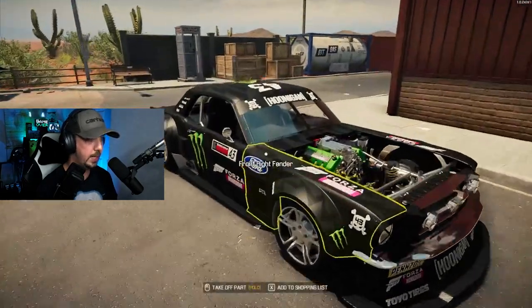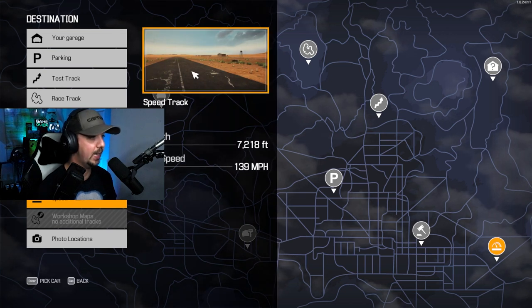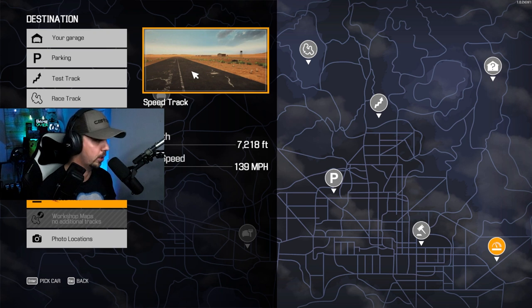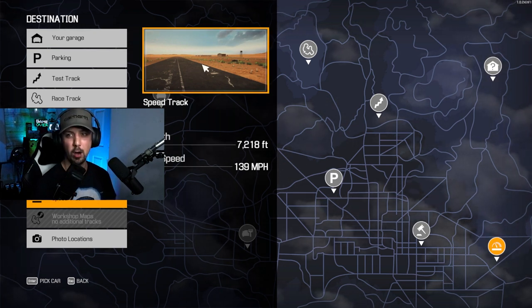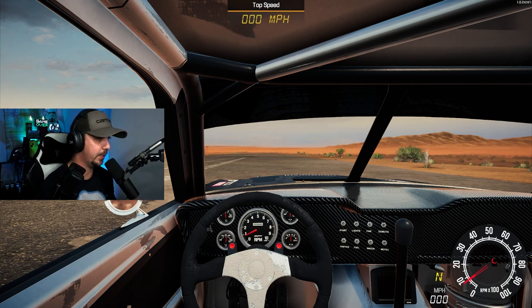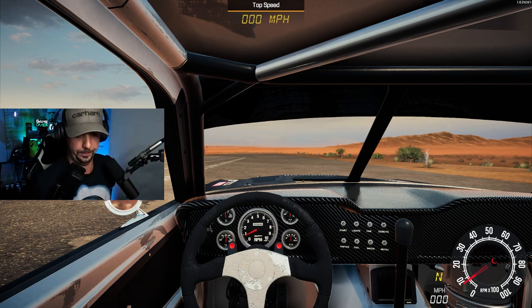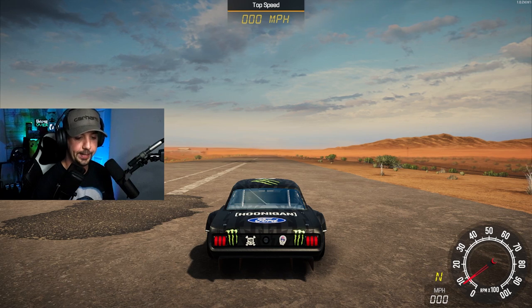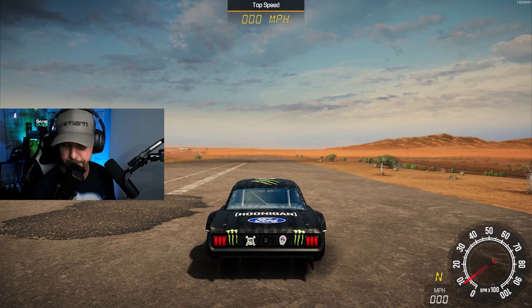All right, let's take this thing for a spin. We're just gonna go speed trap. Let's just see. This thing is 7,200 feet long. That's the fastest I've gone on that track is 139. In what car? I don't even remember. Anybody got estimates on what we think? How fast? How fast is this thing going to go? 1,800 horsepower. 1,800. All right, here we go. Three. This might be loud. Okay. Just warning people. This may be loud.